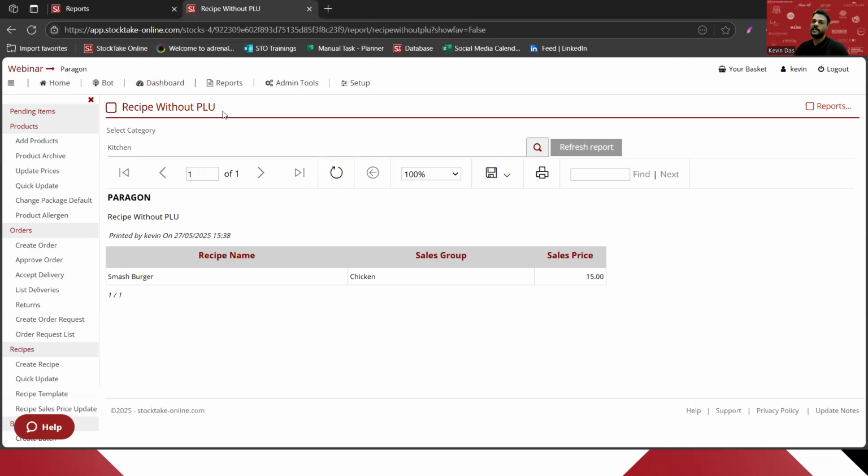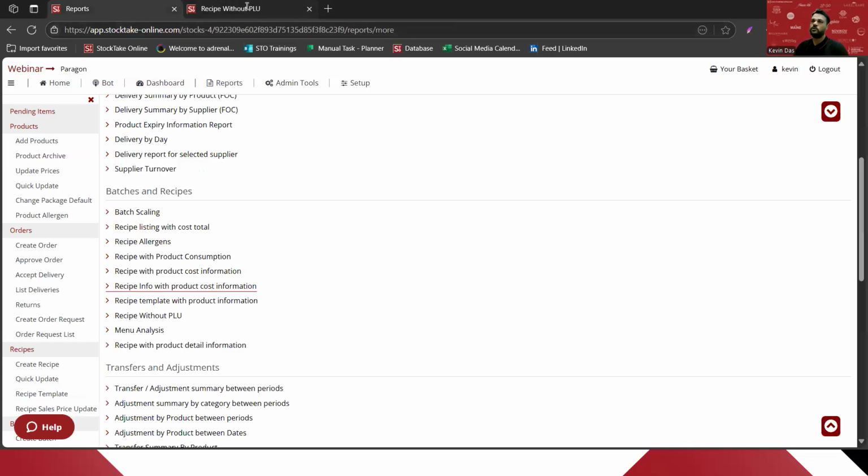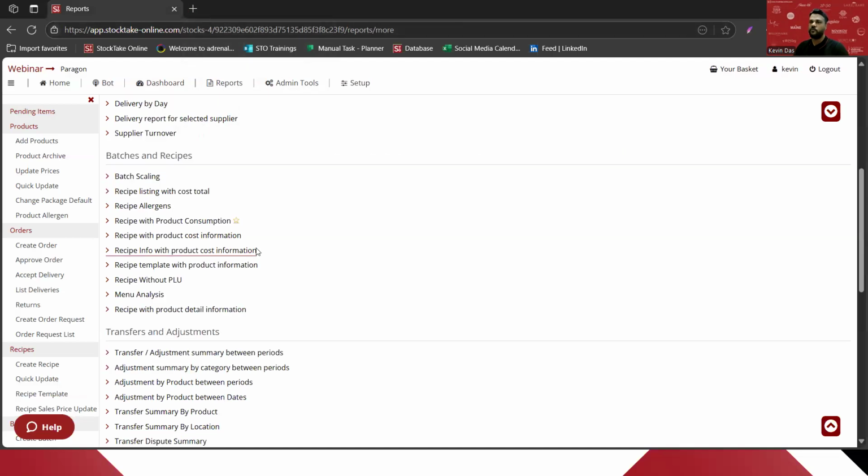So if I've had any sales for Smash Burger, that is not going to be depleted from my stock or added to the revenue because my system is not picking it up. Sorry, revenue will be added, but stock will not be depleted because the system needs the PLU to deplete the stock. So that is the recipe without PLU.